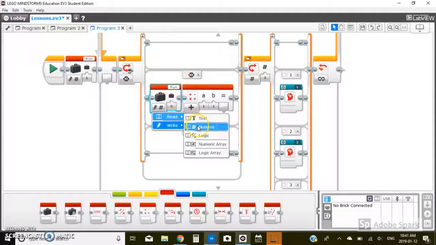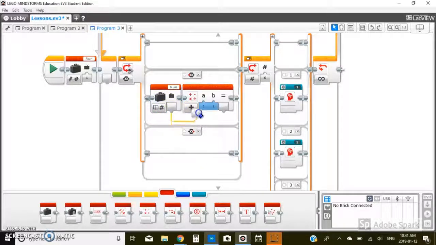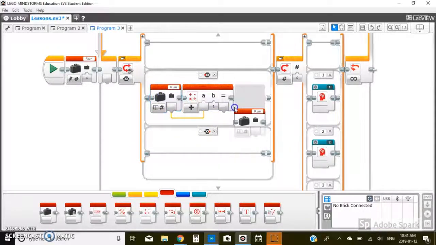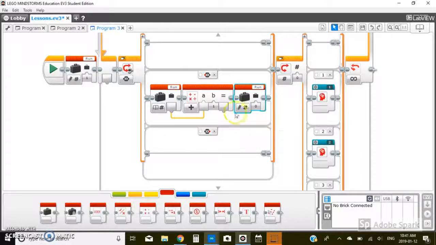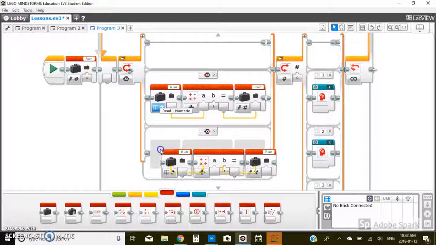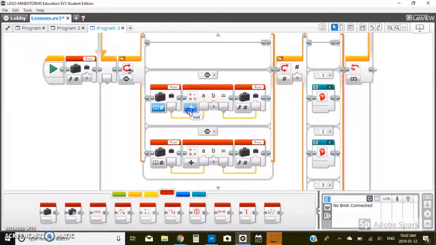So we're reading numeric the value of run, and then we're adding 1 to that. And then we're just going to write it back to run again. That's essentially adding 1 to run every time you press this button. And we'll just copy paste this into the bottom. Or rather, we're going to have to subtract up here.